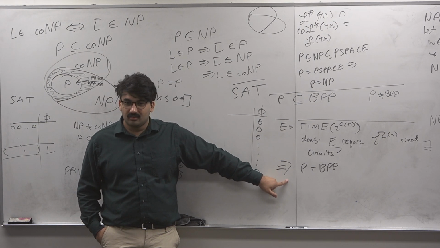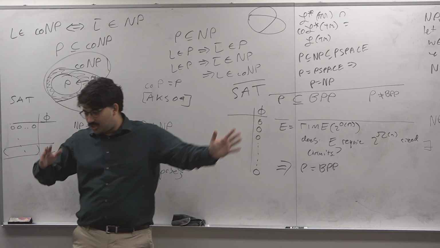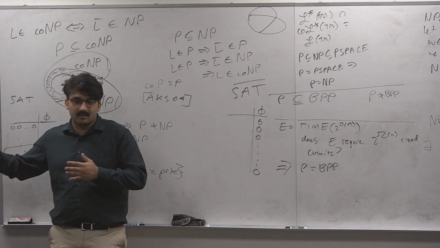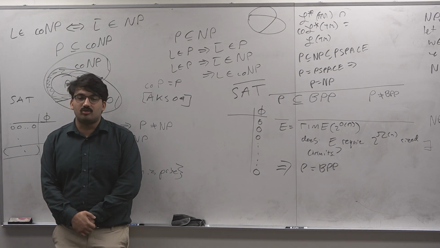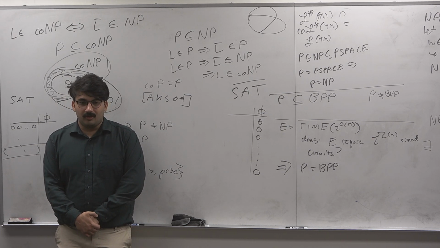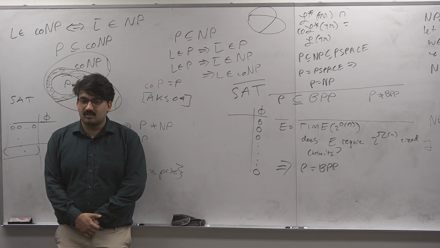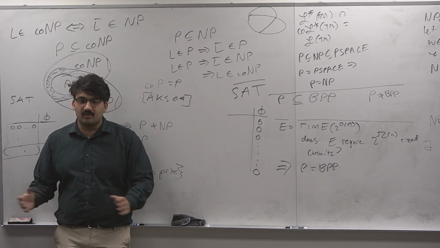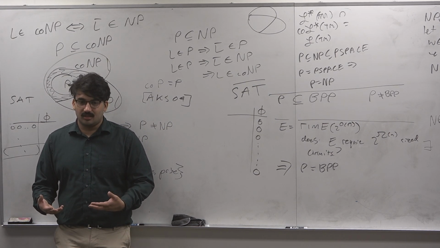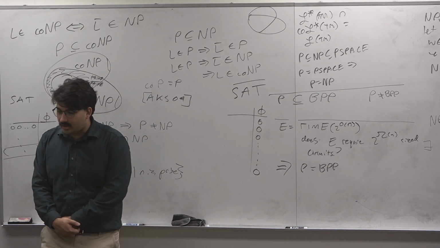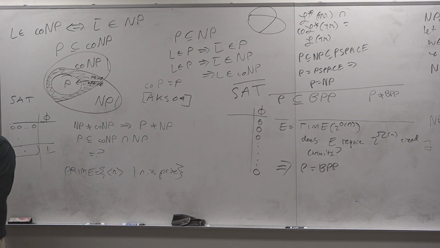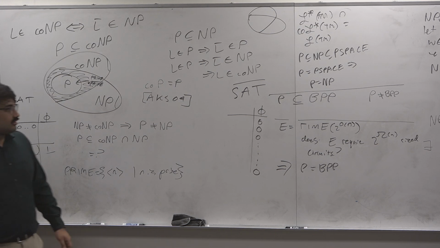But this implication is: if E requires exponential sized circuits, which is believed, then P equals BPP. So basically what happened is there was a shift in opinion, it's a democratic institution. People now fully agree that it's probably the case that randomized algorithms don't do anything. P does equal BPP. And the proof involves this hardness versus randomness paradigm, where they have a general method to de-randomize something. Basically, any question you can ask about computer science can be formulated as a containment of complexity classes, and that tells you the problem is basically impossible to solve.